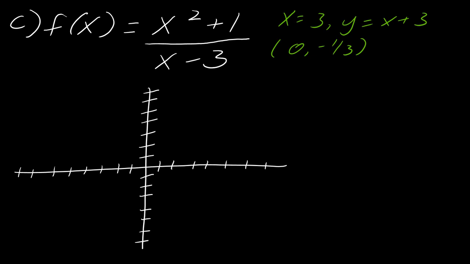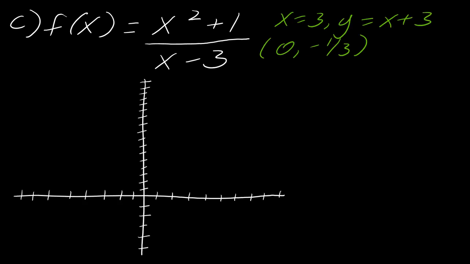And now we're ready to graph. So I will make some space. All right, so now I've set up my graph and I've got all my information summarized. So let's go ahead and just first draw the vertical asymptote at x equals 3. No problem. Now, for the oblique asymptote, this is the equation of a line. So we're literally just going to draw a line. It's a line with y-intercept equal to 3. And then the slope of this, well, there's an invisible 1 in front of the x, so the slope is up 1 over 1. And then you can just draw a line, and this is why it's called an oblique asymptote or a slanted asymptote. It's an oblique line or a slanted line.